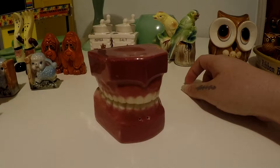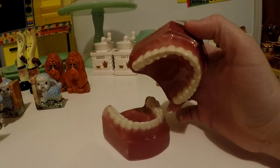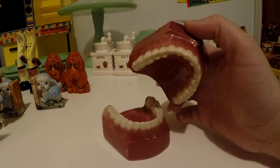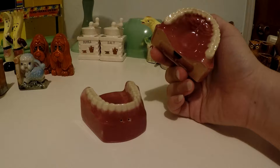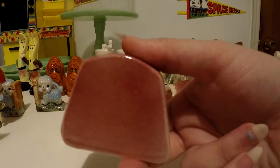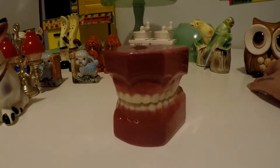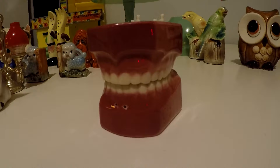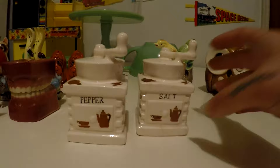This is my other favorite salt and pepper set. I found it at a church sale earlier this year — the same sale where I found my pink daisy Pyrex divided dish. These were two dollars and my Pyrex dish was a dollar twenty-five, which is funny, but hey — two of my favorite finds this year from the same sale. These are just the most curious salt and pepper shakers I've ever come across. My sister wanted them because she's becoming a dental assistant, but I had to say no — I'm obsessed with them.